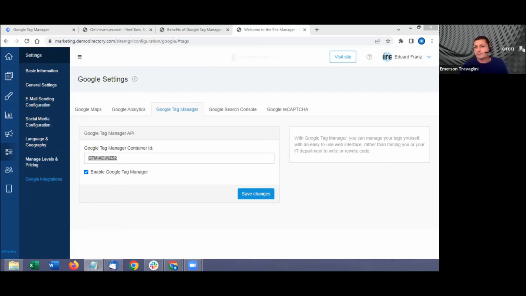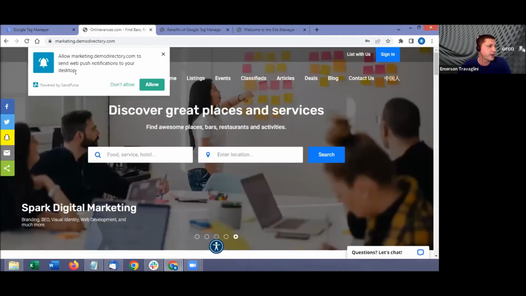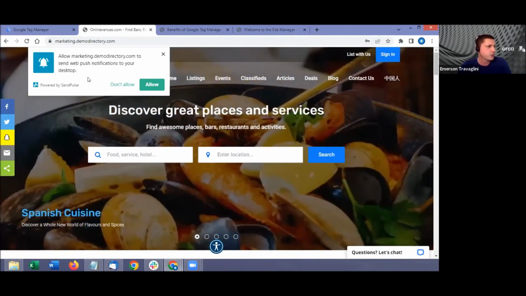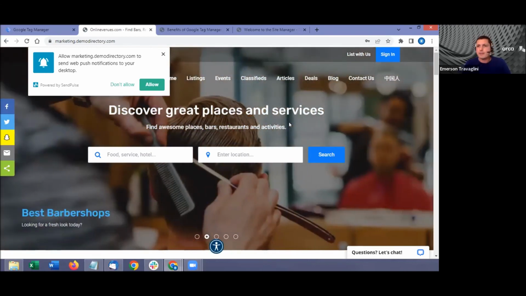Alert bursts as well. Online shopping buttons, like Shopify buttons, you can add via Google Tag Manager. Another tool is web push, like this one we have here from SendPulse, but there are other providers. It's just one example we are using here. So there are many other services you can add.